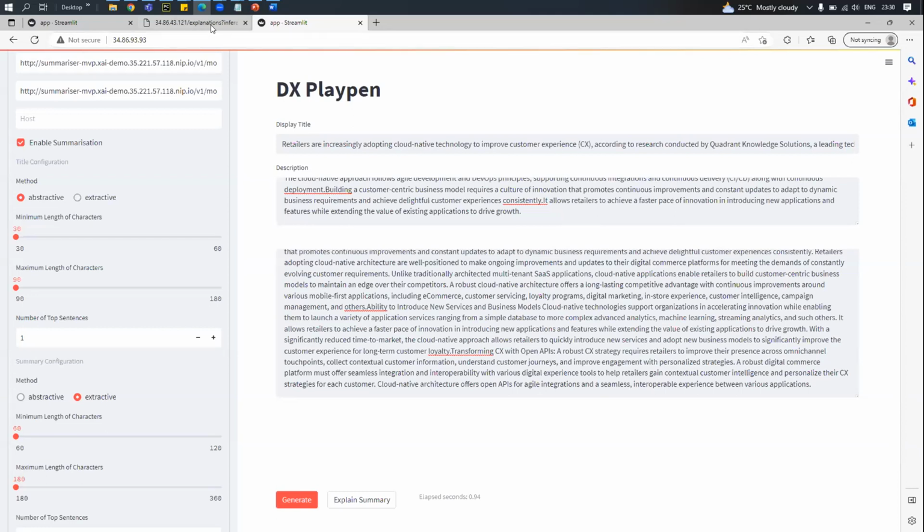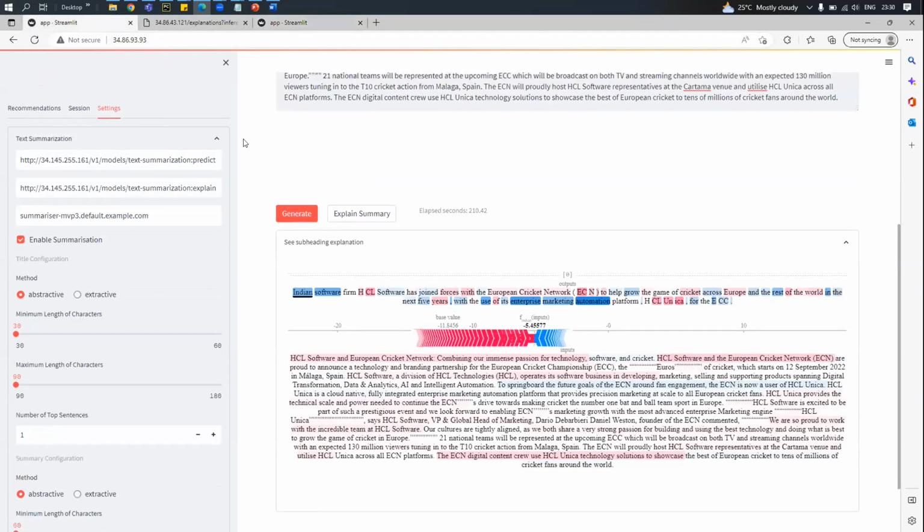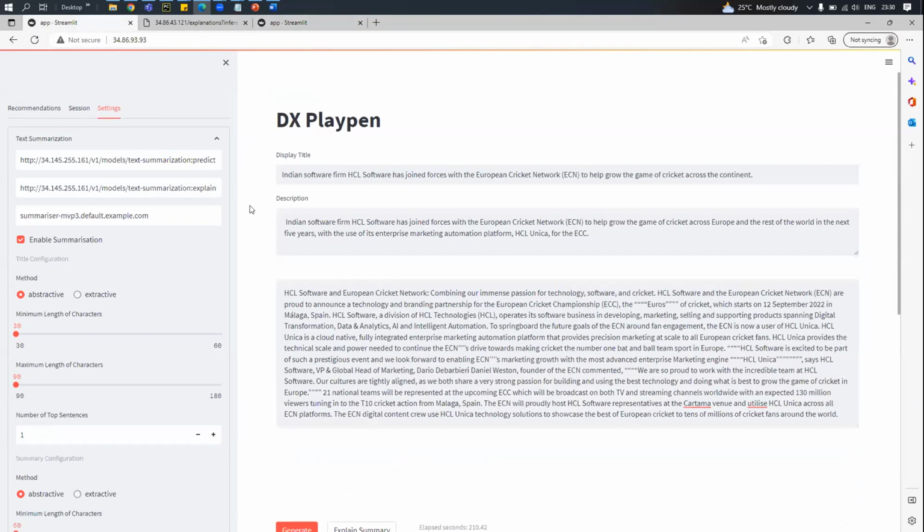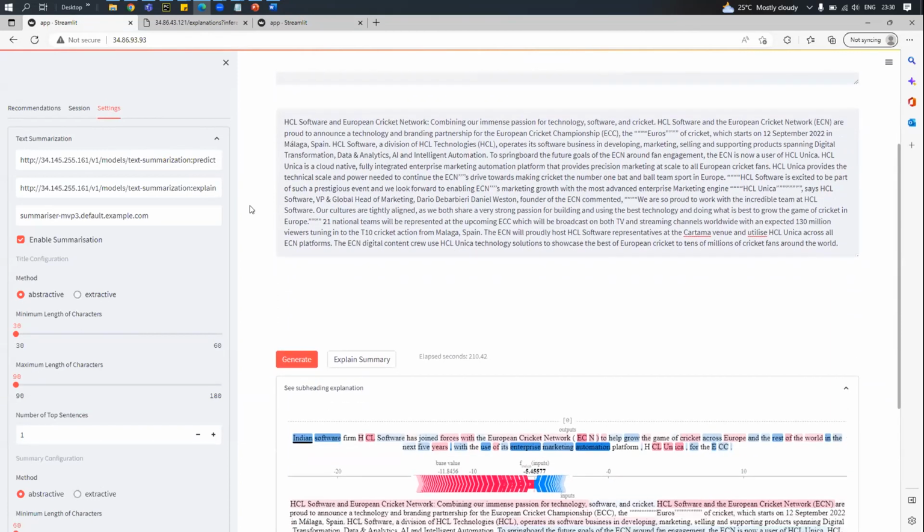In addition to that, we also have a model explainability feature. I have here an already generated example. What this shows is the summary, the output of the model, and the input that we have inputted to the model.